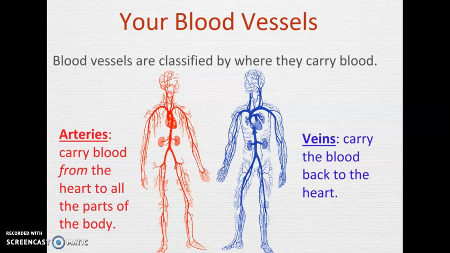Now there's a huge misconception that your blood is actually blue. It's not blue. It's just a really, really deep color, and it looks blue because of the way that light waves are hitting the skin, and how that light is absorbed, and what gets reflected back to us. Most of the colors get absorbed into your skin, but what gets reflected back to our eyes is the color blue. Okay, so again, arteries carry blood away from the heart to all parts of the body, and our veins will take that blood and carry it back to the heart.